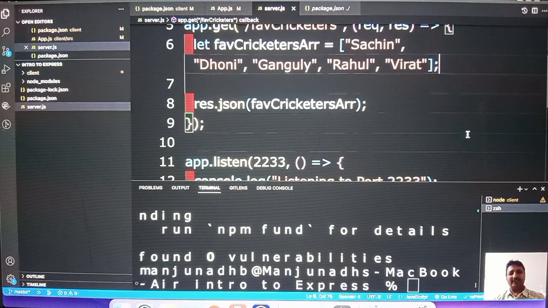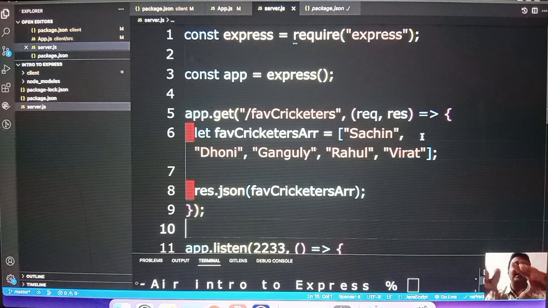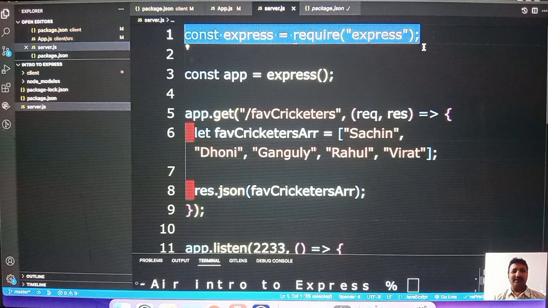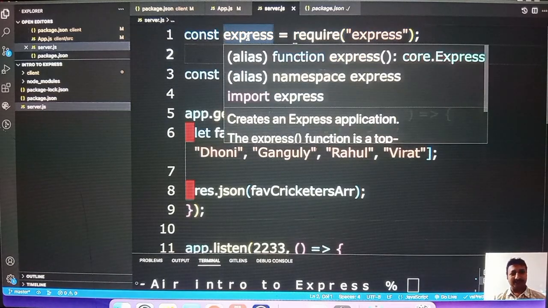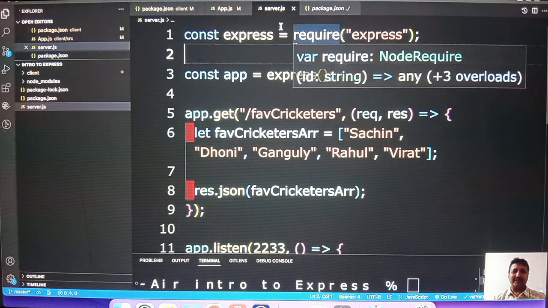We have actually created an API endpoint also, but you'll understand. Basically, what I have done, I have created a server.js file. I wanted to make that as a middleware. So I have installed Express. After installing, I have imported it. Why have I given the name Express here? Because the Express module is exporting the Express function. That's why I have given the name Express function.